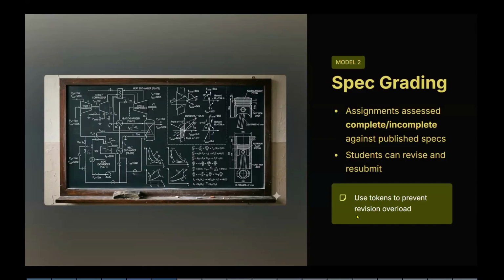So one common way to deal with that is to use a token model. Maybe at the beginning of the semester, you give each student either a physical token or just something you keep track of, on paper or on Brightspace or something, maybe 6 tokens, which means they can revise up to 6 of your assignments over the course of the semester, right? And so then you're putting them in the position of making those decisions. Is this the assignment that I want to spend this token on, or do I want to move on and focus on this next assignment as well?